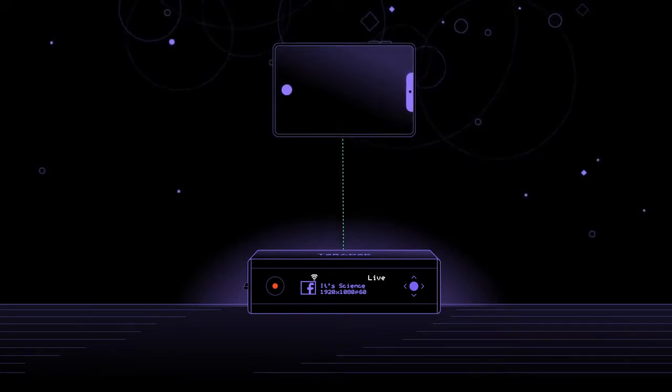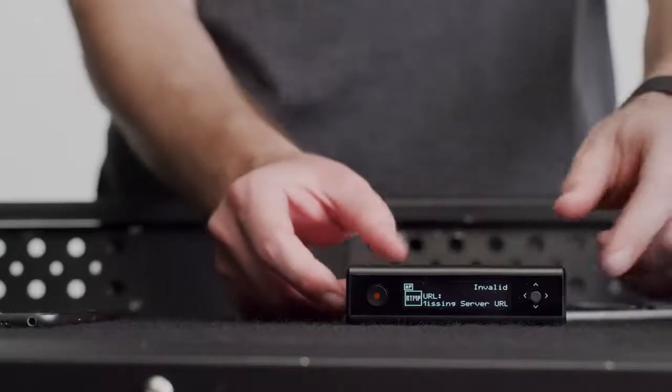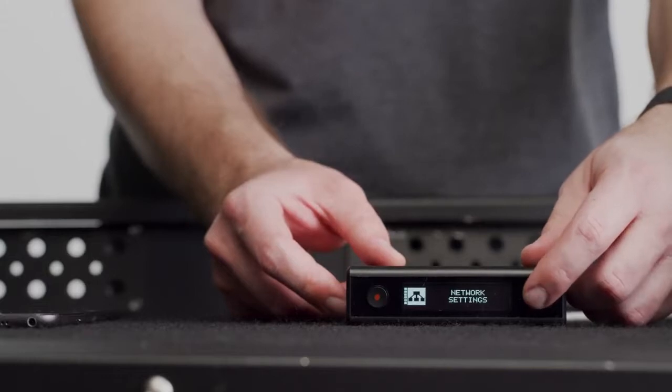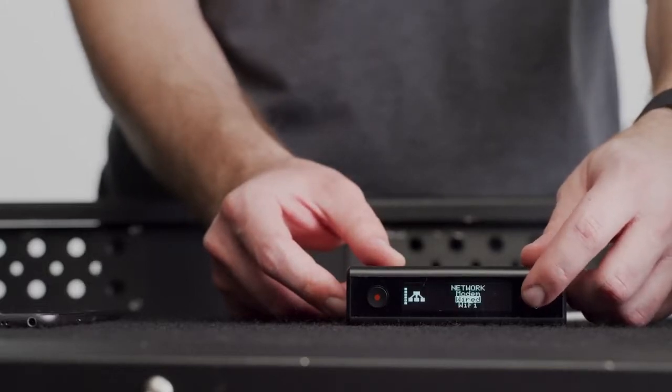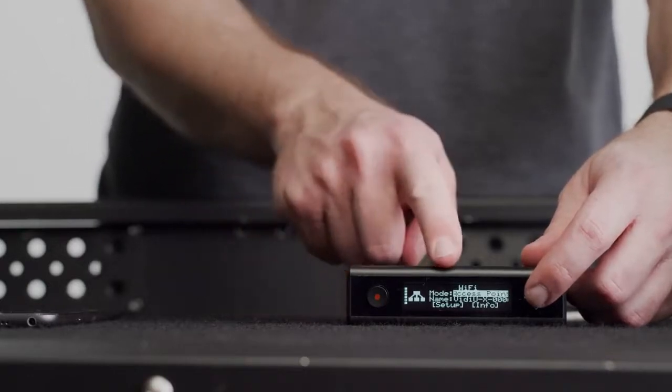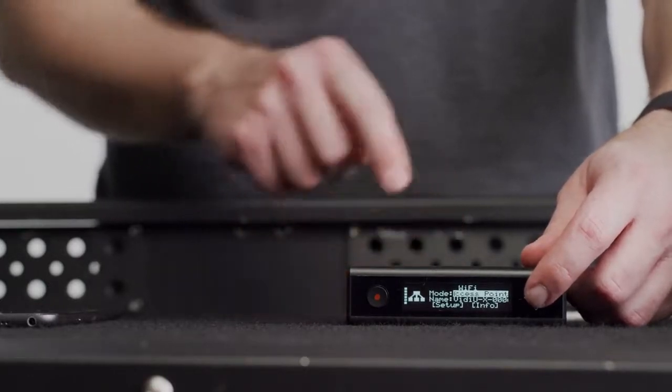In order to check that our Vidiu X is set to access point mode, we'll click the center button here, toggle down until we reach network setting, click again, then we'll toggle down to Wi-Fi, click again, and ensure the mode is set to access point. And here we can see that it is.